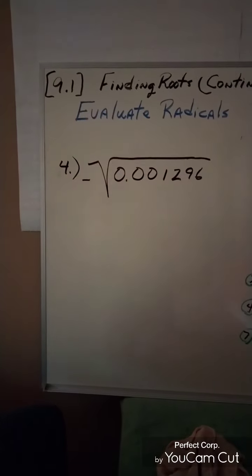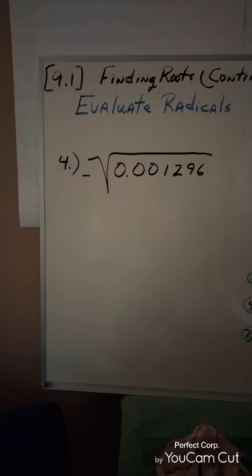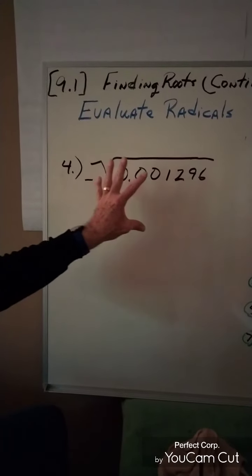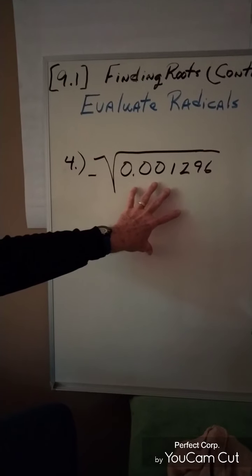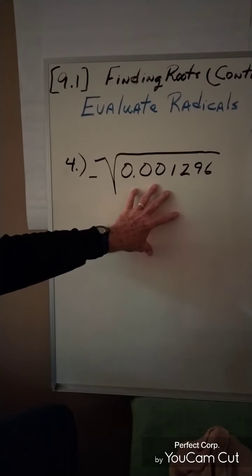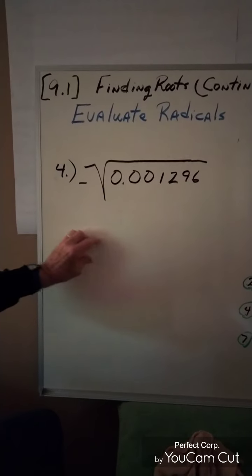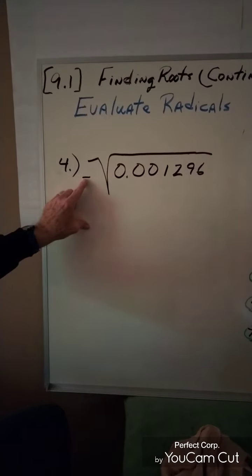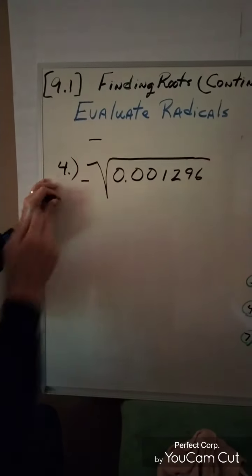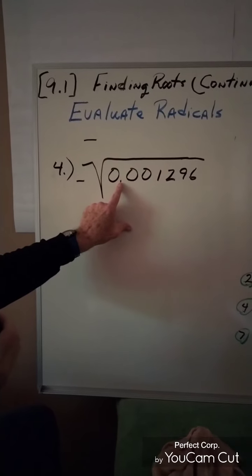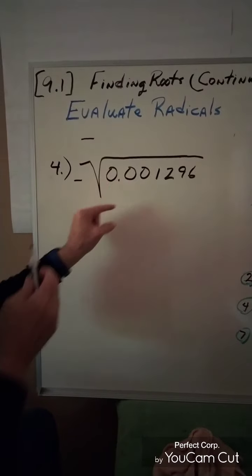The point is, how would we do this one if for some reason we didn't have the calculator right at our disposal right away? We want to share a key rule that you would have seen in your Math 50 course. That negative sign on the outside is going to be part of the answer. We're going to bring it up. And we're going to take that decimal point that you see in that radicand, and we're going to move it straight up.